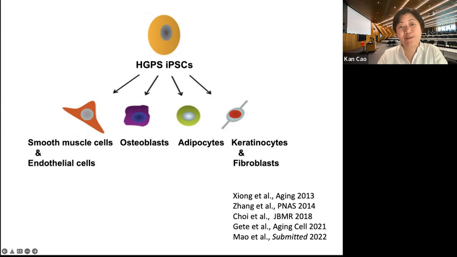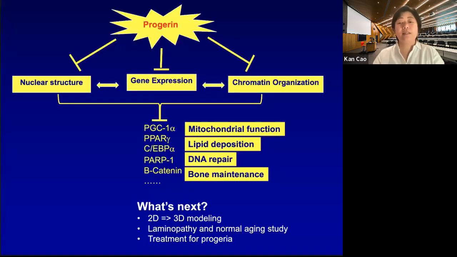I'm not going to go through each individual one with you, but I would like to share the take-home message, what I learned and what I think I should do to follow it up. What I have learned from all this 10-year study is that my hypothesis, first of all, is correct. So progerin is doing something, not only structural supporting, but it also affects some gene expressions and chromatin organizations.